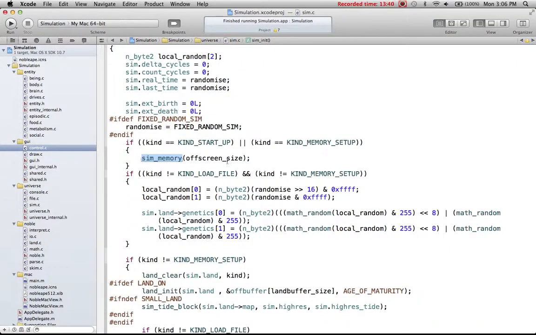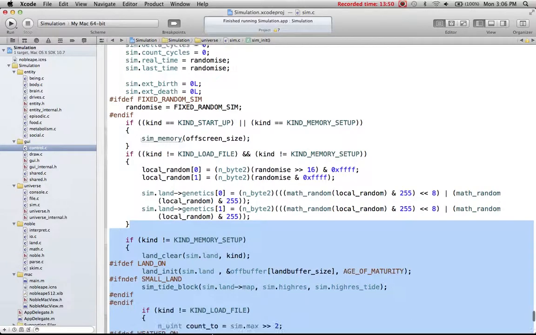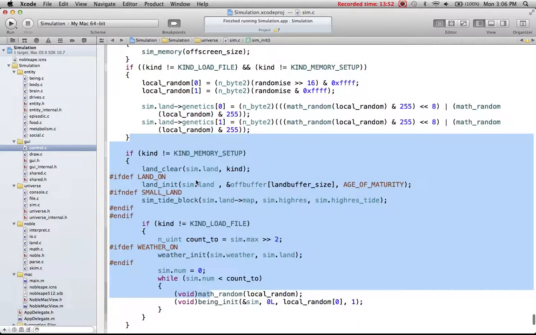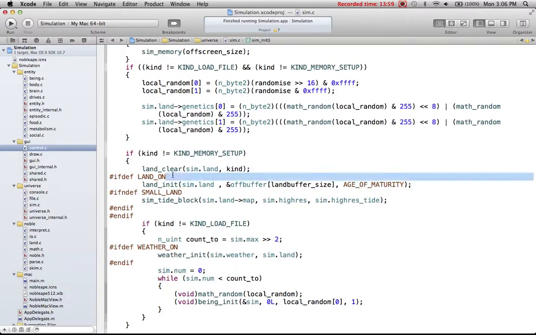You then get through that if it's not loading from a file, or if it's not memory setup, then there needs to be some random number generator that creates the genetics, that creates the landscape. So I'm just going to go through these. I don't know what level of detail is really needed here. I can talk about more of these in greater detail, but this obviously clears the landscape size, then this initializes the land size, and this populates the tidal blocks, which are the high resolution tidal blocks here.